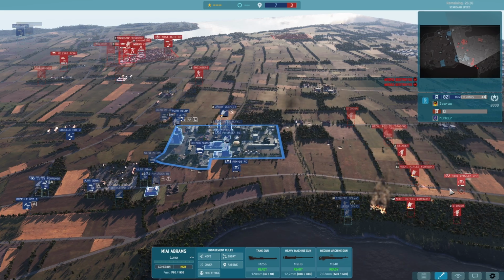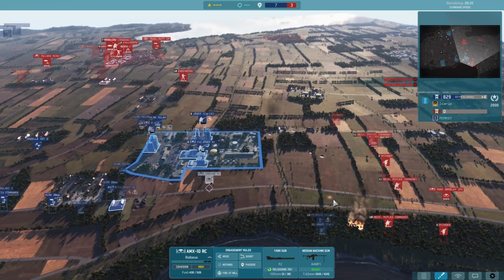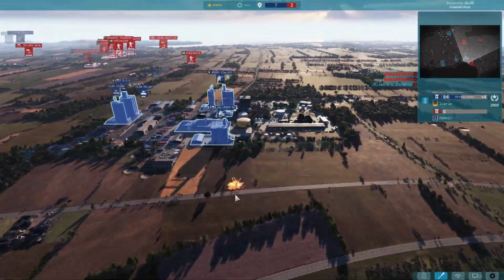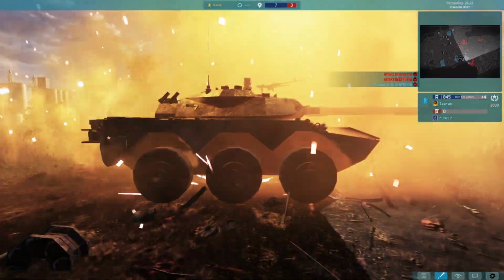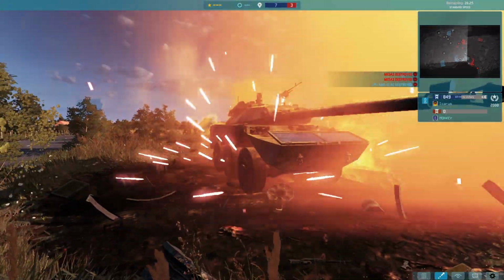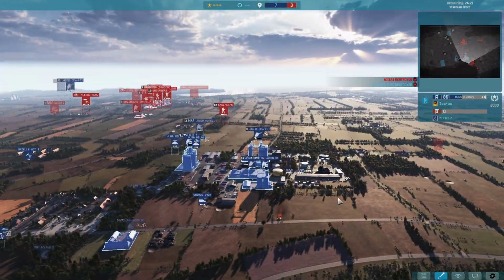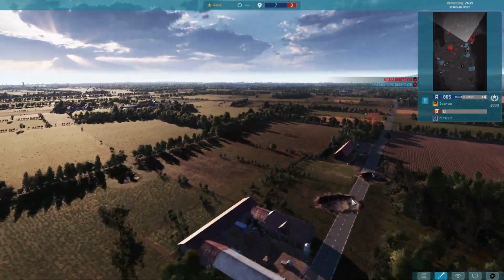Kill another vehicle. See a Bradley flying around here. Sadly, I'm a little slow in the uptick. I think I tried giving a smoke order, but I'm out of smoke. And finally, the last AMX goes down there. And that is all the AMXs.